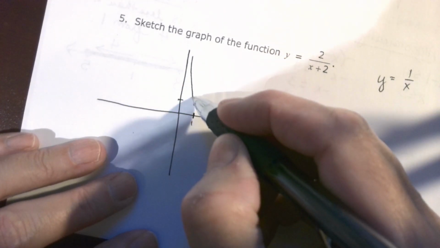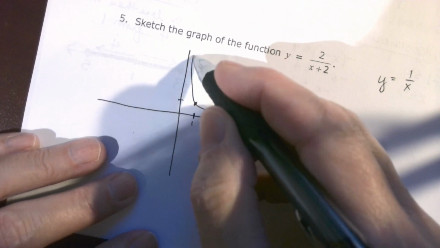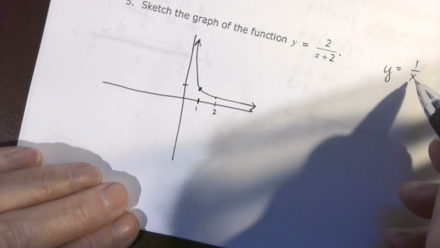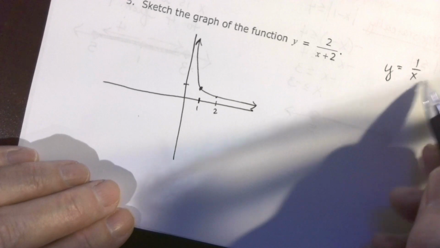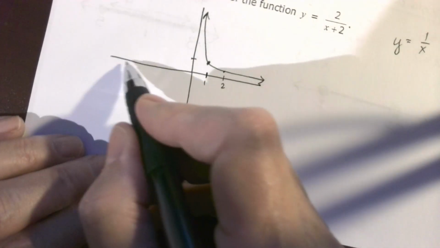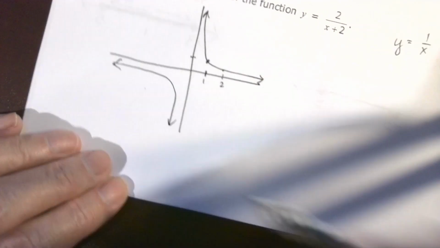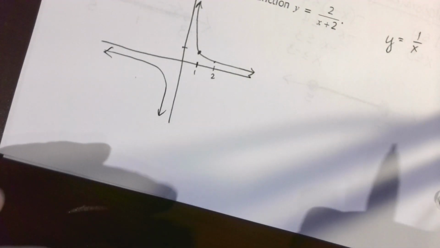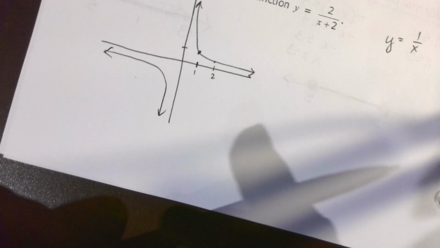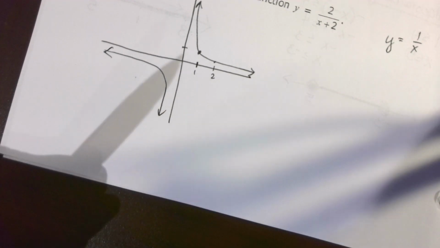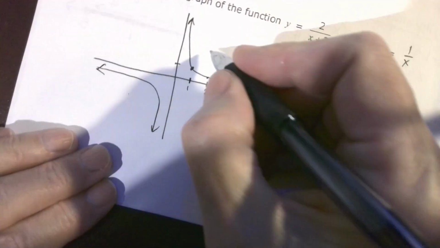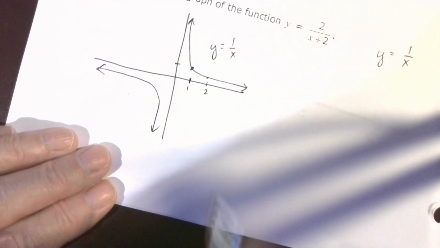So this one looks like this. It's going to look the same way when x is negative, except it's going to be a negative answer. So if you have negative x's, it gives you negative answers, so it's going to be over here like this. Again, you're going to do it on graph paper and get some actual points, and all that's good. Now, that's what 1 over x looks like. So y equals 1 over x looks like this.